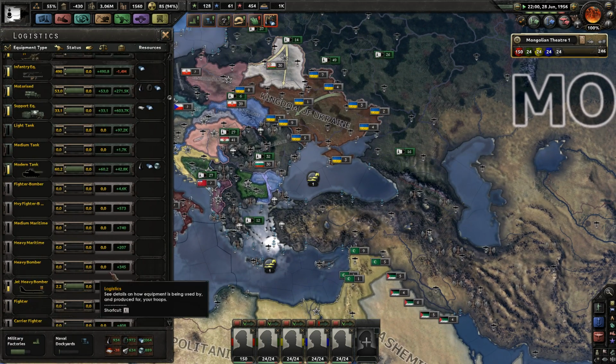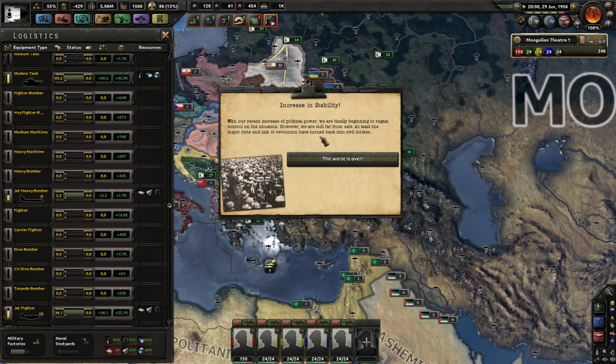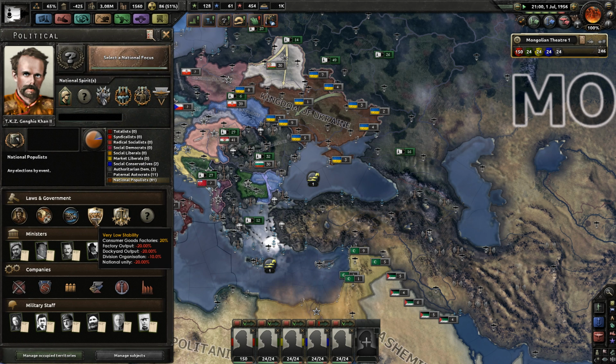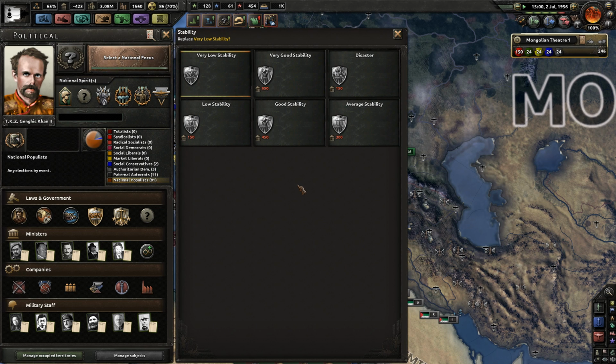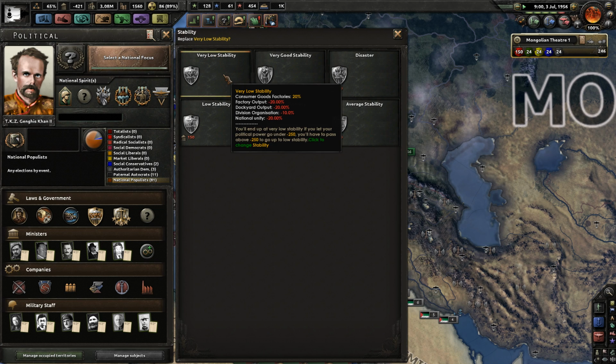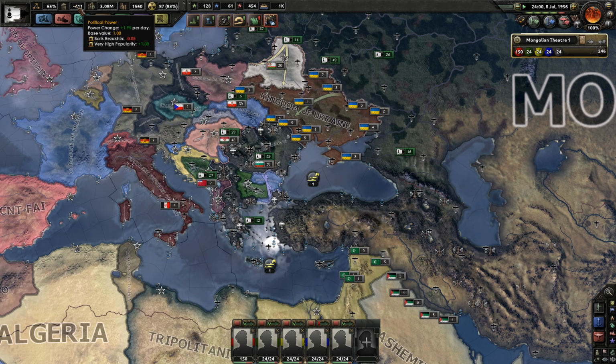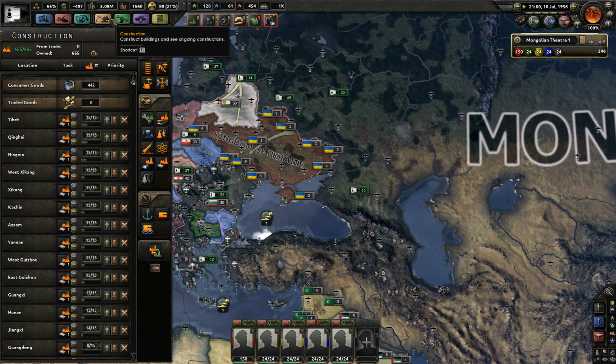Alright, let's take a look. I wish I could see exact numbers of my jets. Okay, we've got a very low stability, so it's not as bad anymore. Still bad, but, you know. So very low is between... Okay. If you go under 250, and disaster is underneath 500, I guess. Yeah, so we're getting there. We're slowly getting there.